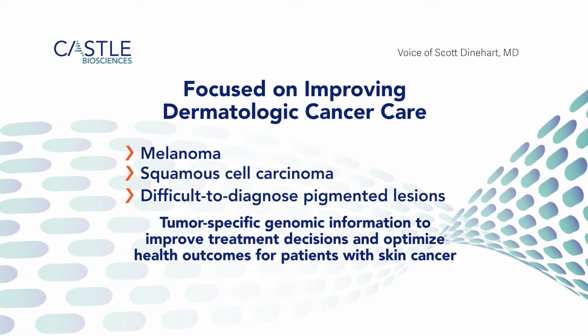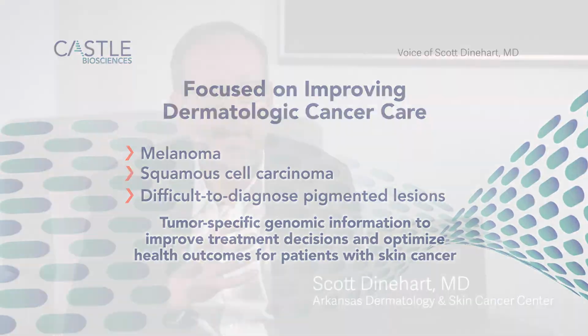They provide information for patients that helps us make decisions. And the nice thing about that information is that it's not something that we have to get an additional operation for. We don't have to get an additional test for. And quite frankly, it's less expensive than some of the procedures like sentinel node biopsy. They have changed the view of traditional way of looking tumor and providing more information for us to be more personalized. Their testing allows us to better stratify which patients are at high risk or low risk for recurrence or mortality from a very serious disease, cutaneous melanoma.